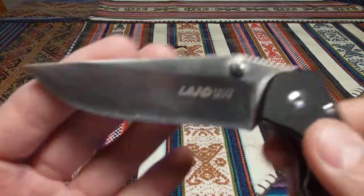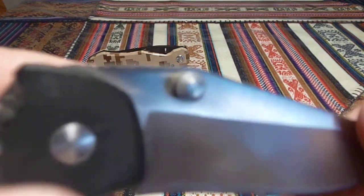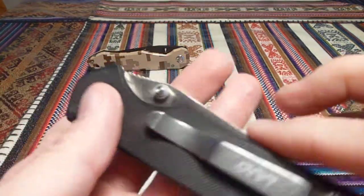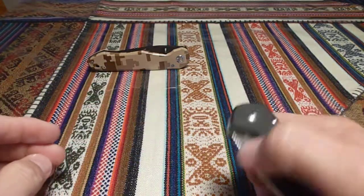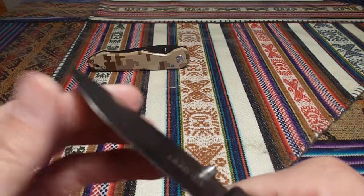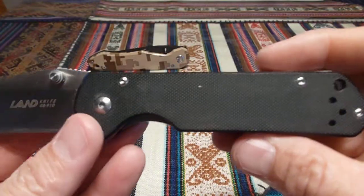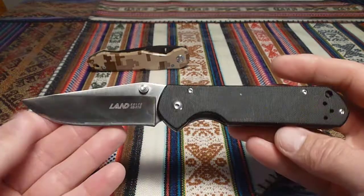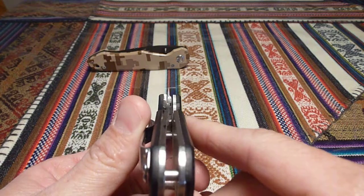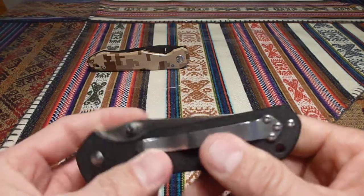This one, I believe it might be 440C steel. It doesn't say anywhere on the blade what it is, but it has held an edge up really well. It does go dull, but you just give it a little stropping or sharpen and it'll come right back. Beautiful knife. Probably one of the thickest. It's full liner G10.